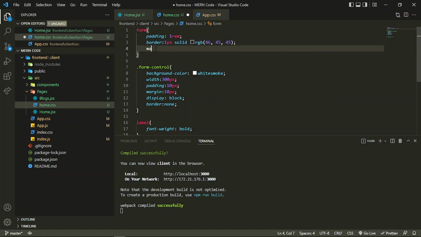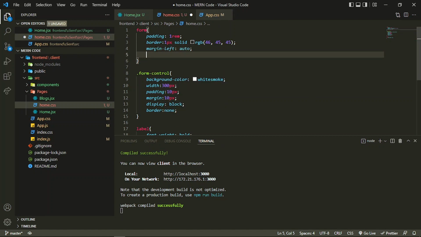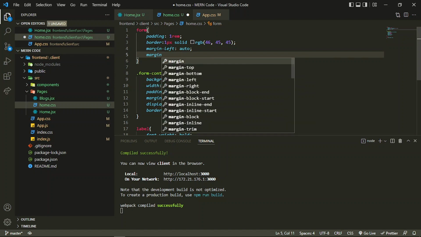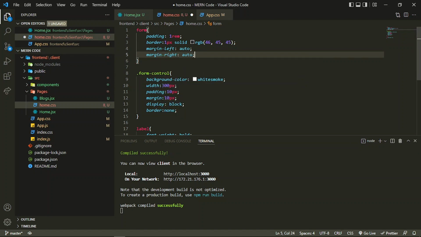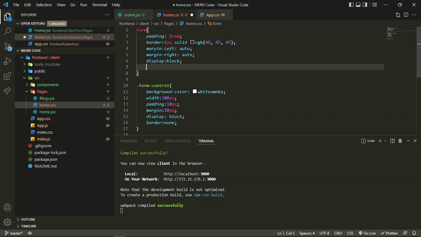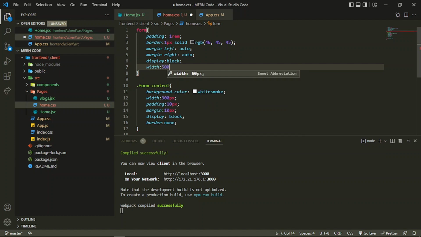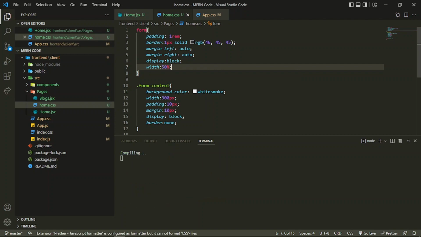And I can give it a margin left auto, margin right auto, and I can also make it a display block. Width can also be set here. For example, 500, or let's say 50%. I think that will be good.